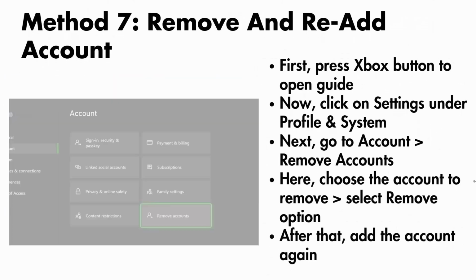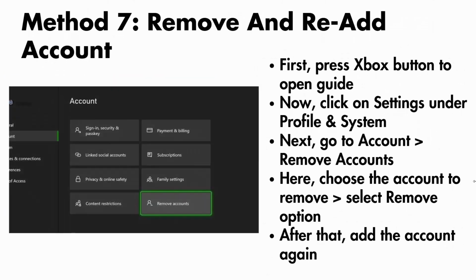Next solution is to remove and re-add account. For that, press Xbox button to open guide. Now click on settings, then under profile and system. Now go to account, then click on remove accounts. Here choose the account to remove and then select remove option. After that, add the account again.